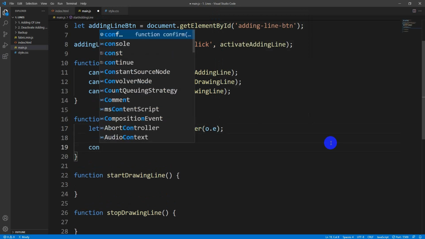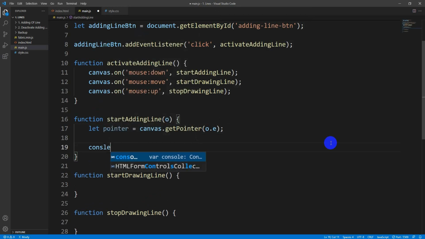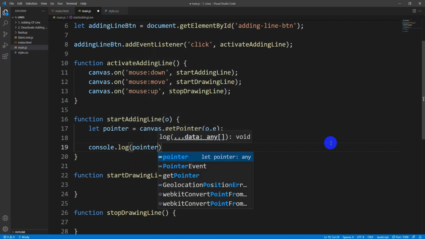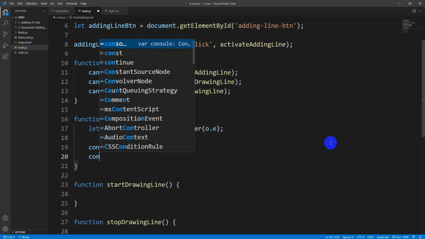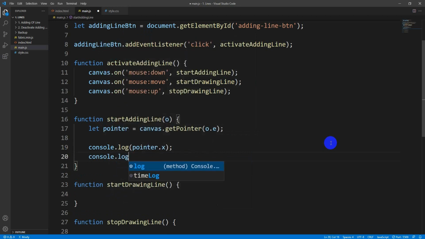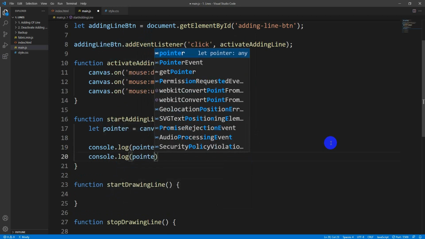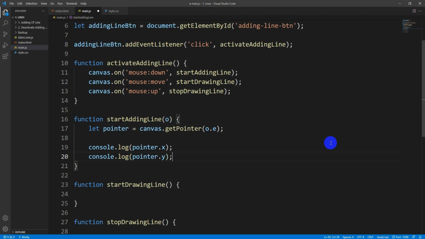Let's console.log pointer.x. This means the x coordinate of the cursor. And console.log pointer.y, the y coordinate of the pointer.